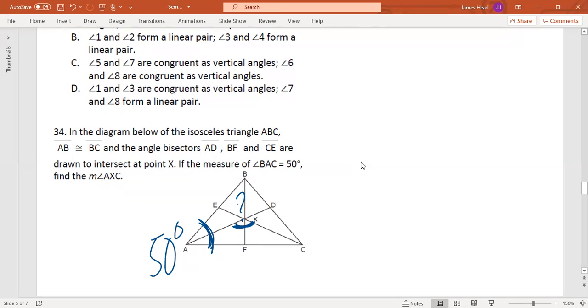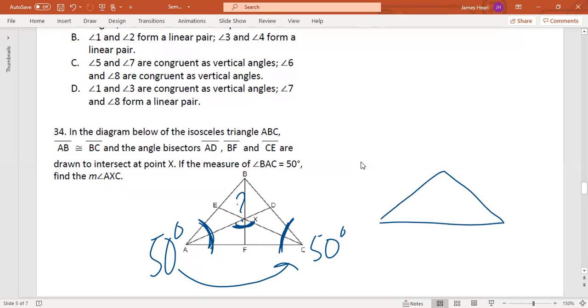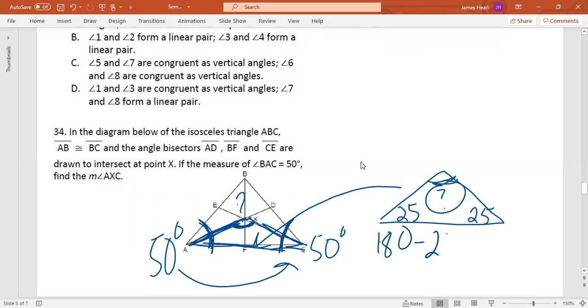Thanks to the fact that it's an isosceles triangle, I know I can move this 50 over here as well. And then I was told it's angle bisector, so I want to focus on just the small triangle at the bottom. 25 in this corner, 25 in this corner, and the one that I'm trying to solve. I'm literally zooming in on this bottom triangle down here. And I know they're 25s because I was told it's angle bisector. It's half of 50. At which point, this is a plain old triangle problem. 180 minus the two 25s that I already know means my missing angle has to be 130 degrees.